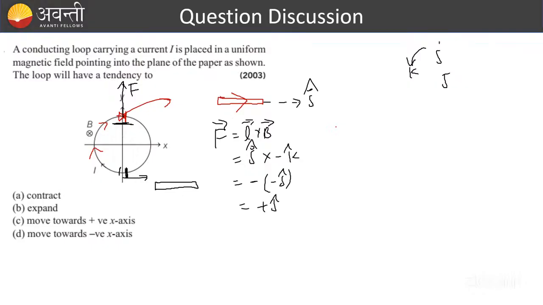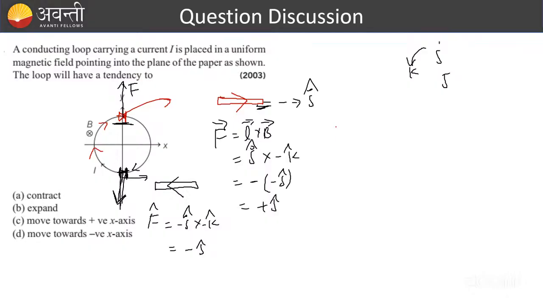Similarly, you find the direction of force here. If I enlarge this section, it looks like this, and in this section how is the current going, like this. So how is it different here from this section? Here if you find the direction of force, what will happen? Current direction is towards minus I cap. So minus I cap cross minus K cap. And this will give you minus J cap, because minus minus will get cancelled. I cross K is minus J. So minus J. Minus J means at this point force acting is in minus J direction, meaning towards negative x axis. That is in this direction.